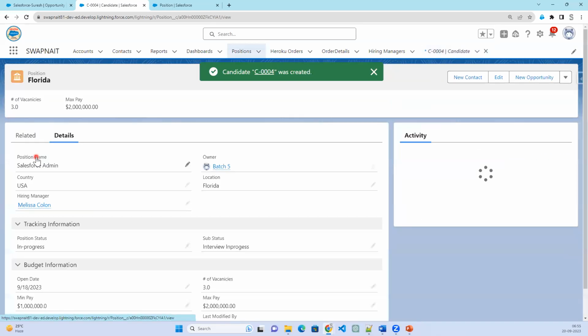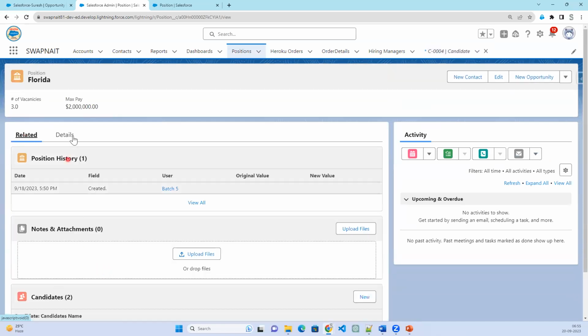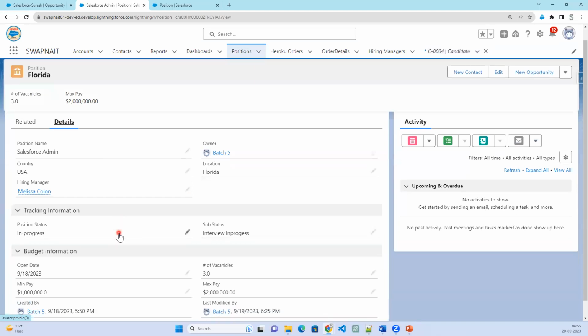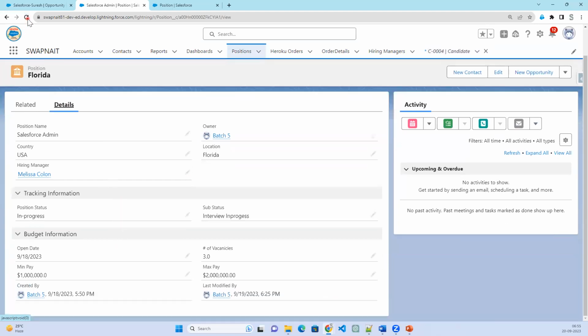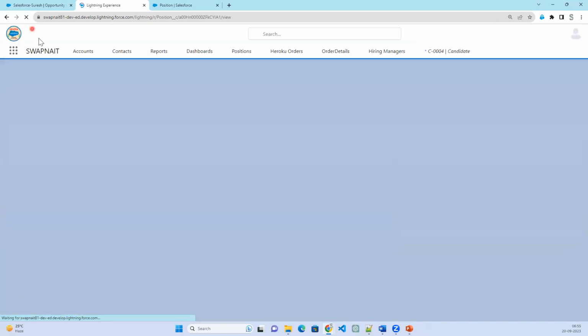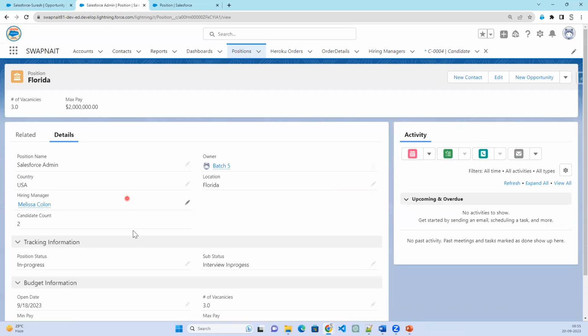If I go to the position object, now this record has 2 candidates, right? There is a field which we have created, the roll-up field called candidate count. So here it is, the candidate count. As I'm creating the records, it will keep on increasing.